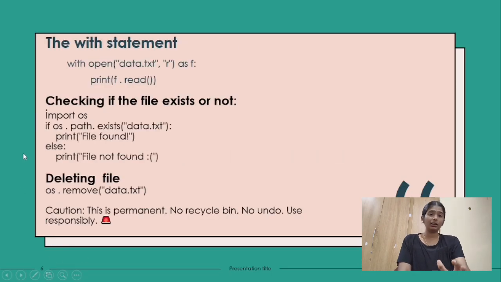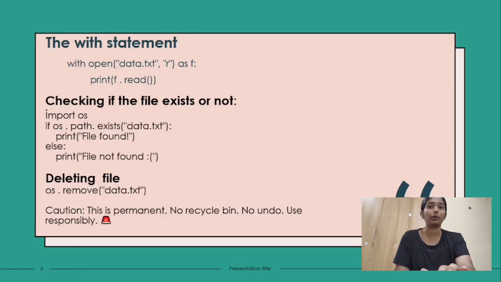You can also do file handling using the with statement. This is the better way to handle files. This is how you do it: with open, the file name and the mode, as f, print f.read. No need to manually close the file. Python does it for you.